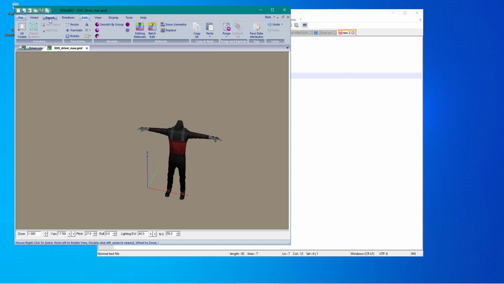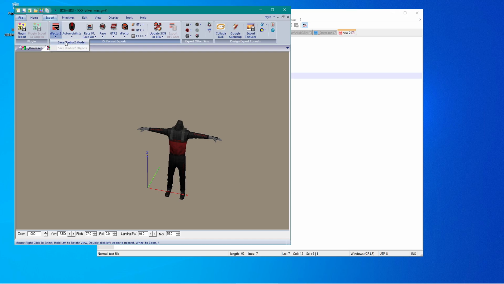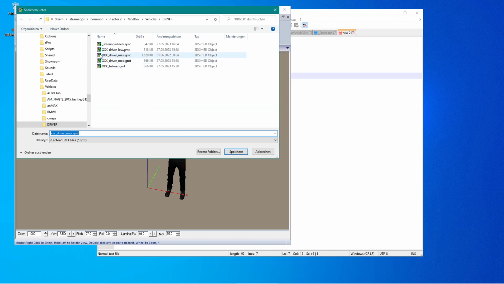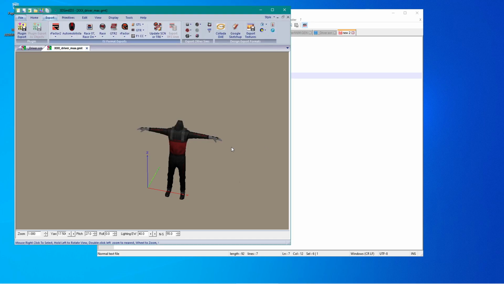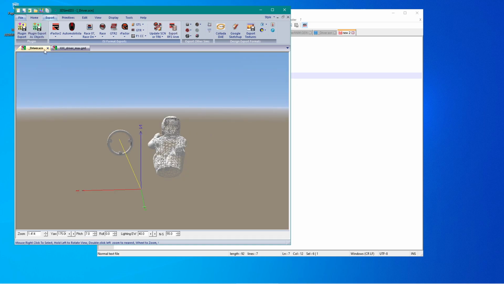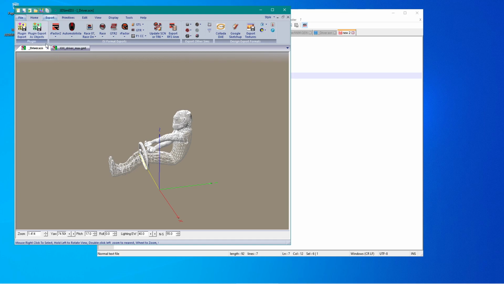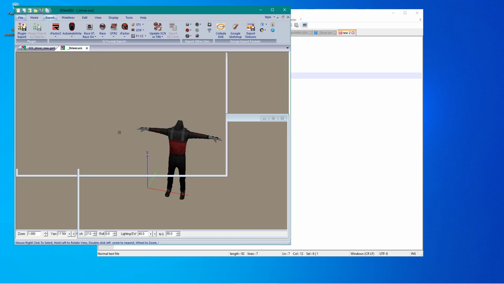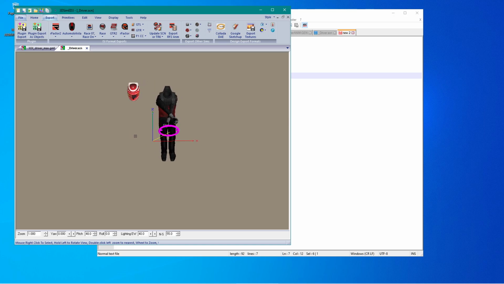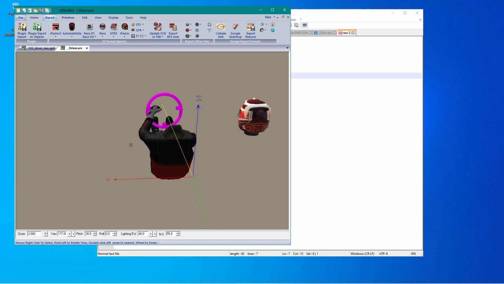Click OK and export the mesh into the original folder so that you overwrite the old mesh. Then we have to load the scene again to load the moved driver. As you can see, it is already behind the steering wheel now.